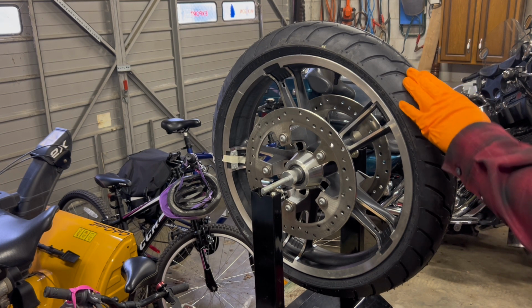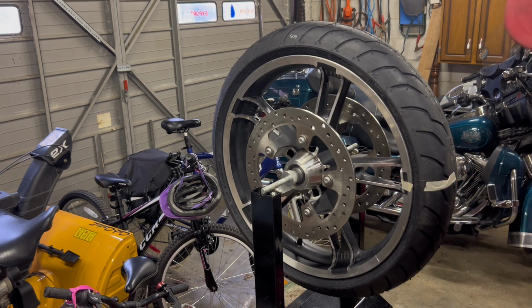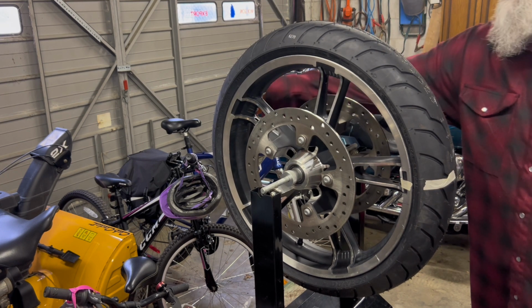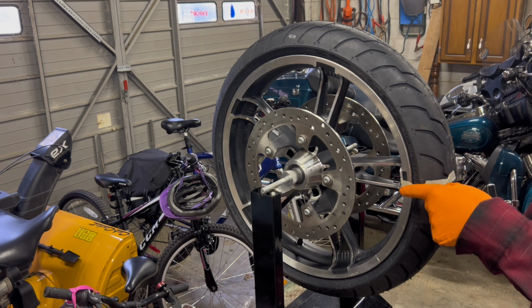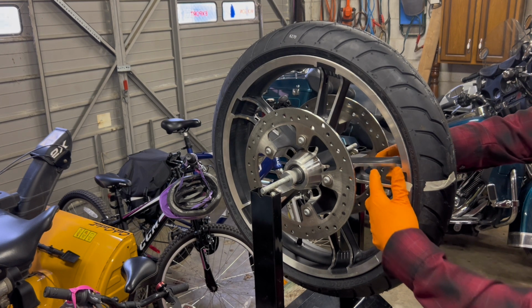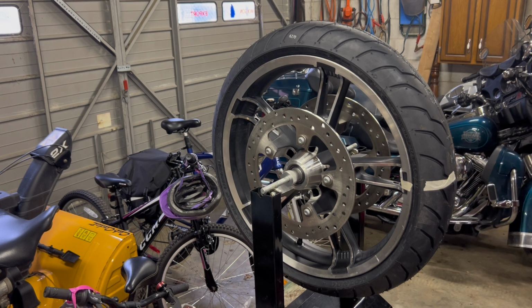So I'm going to turn it again. I like to do it a few spots. I'm going to go 90 degrees over here. So as we can see, this is where we said was the lightest. So 180 degrees across is the heaviest. I've got 3 quarter gram weights there, and I have 3 on the other side, right in the inside of our spoke. So it'll be nicely hidden and cleaned up.